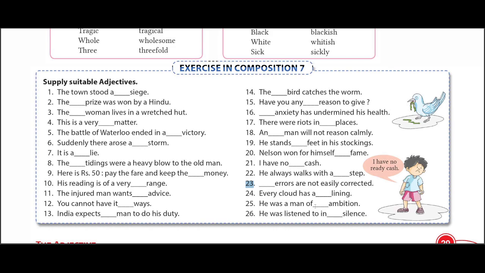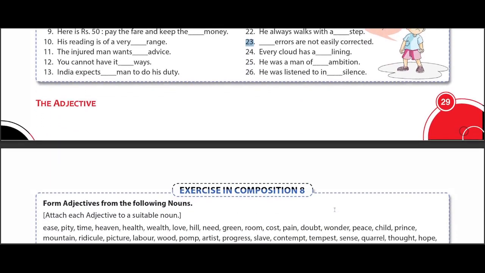He was a man of great ambition, high, lofty, boundless ambition. But I think "great" will be a fitting adjective in this context. He was listened to in dead silence. He was listened to in rapt, R-A-P-T, rapt silence, a stunned silence, complete silence, pin drop silence. "Rapt silence" will be a fitting adjective in this context.